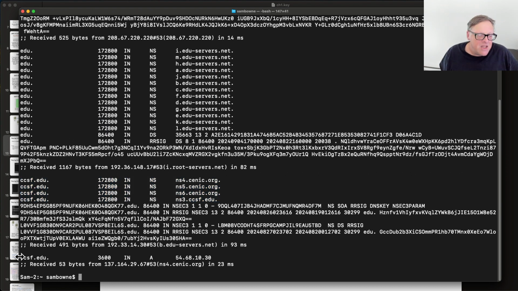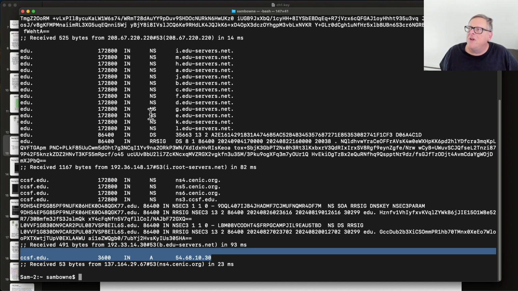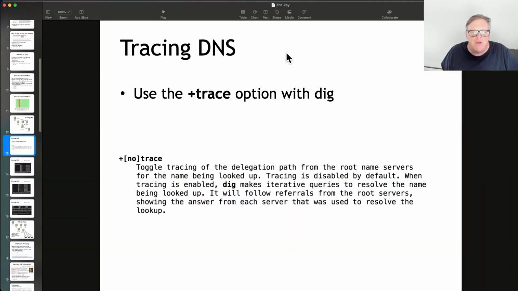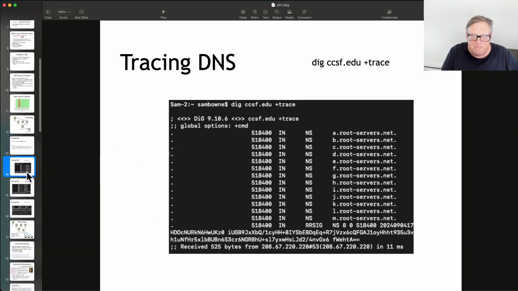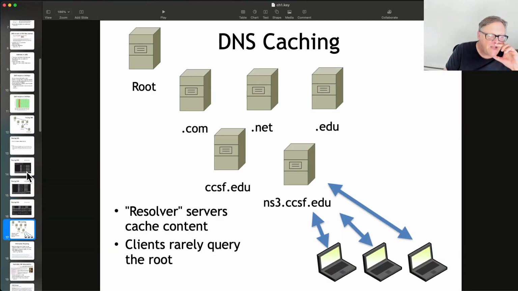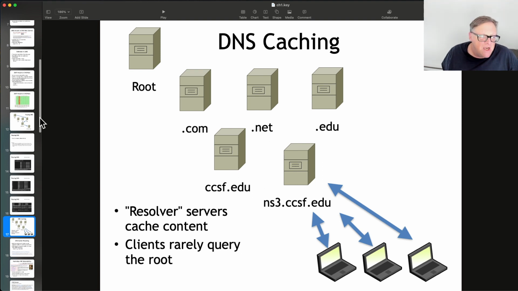And then you finally get the particular one I asked for, which is just ccsf.edu with no server name. And that's this particular IP address down here. So those are the 4 queries shown explicitly that you'll get if you do a dig with +trace turned on. All right. So that shows this process. And like I say, typically you don't really have to go very high before you find a server that has the information you need in a cache.